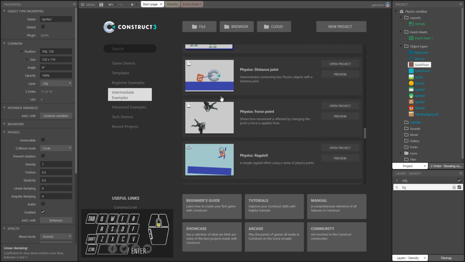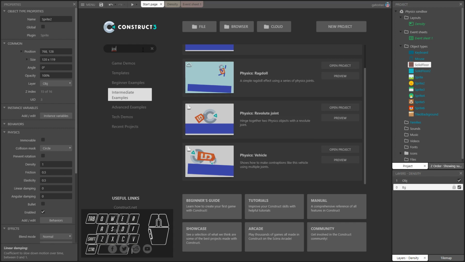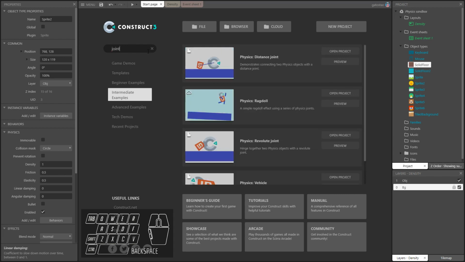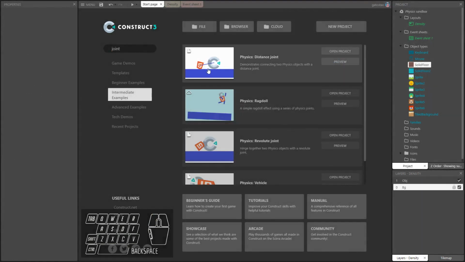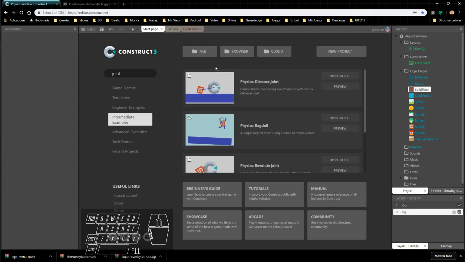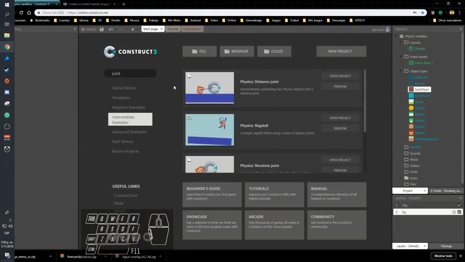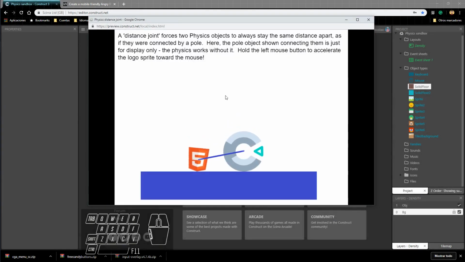Let me search for it, like joints. There we go. And you have here different ways to create a joint, and we are going to see this preview here. Where is it? Let me check, maybe it's in another window. I'm not really sure. Is it open yet? Here it is.